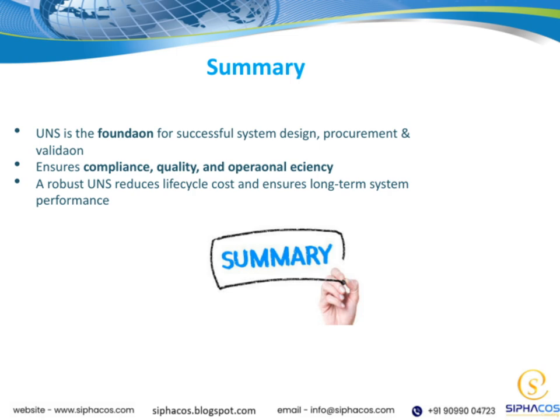It also enhances operational efficiency, because teams can work more smoothly when they're aligned. A robust UNS doesn't just support immediate project needs, it also reduces lifecycle costs by preventing costly rework or adjustments down the line. Plus, it helps us maintain long-term system performance, ensuring reliability and longevity. So, in summary, a well-implemented UNS underpins every stage of the system's life cycle and ultimately leads to better, more efficient, and cost-effective outcomes. This ties back to our overall theme of building smarter, more sustainable systems from the ground up.